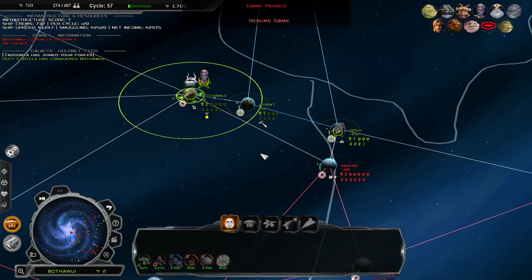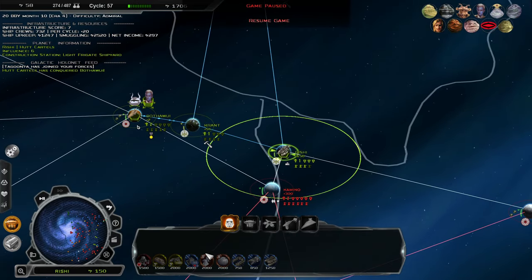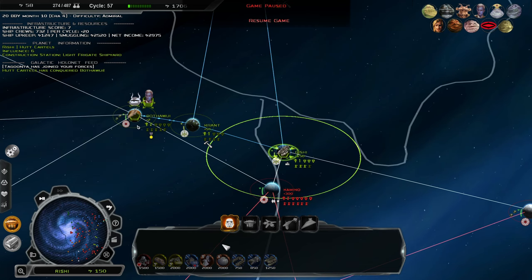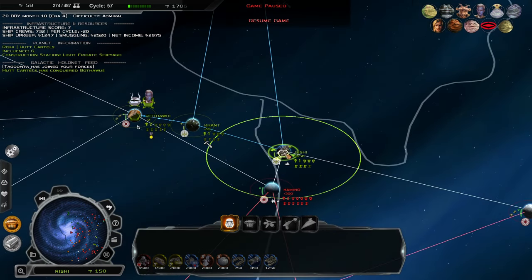Okay, now to your guys' comments on the last episode. A few, as I mentioned, great comments. Number one, one of you did point out that we can build a mining facility over here at Rishi. And while I don't disagree we should build it, I don't think we want to invest in it quite yet. It is 2,000 credits. I would love the plus 400 a month credit income. That would be absolutely freaking amazing. But I don't know if it's worth investing in that while this is still a frontline world.